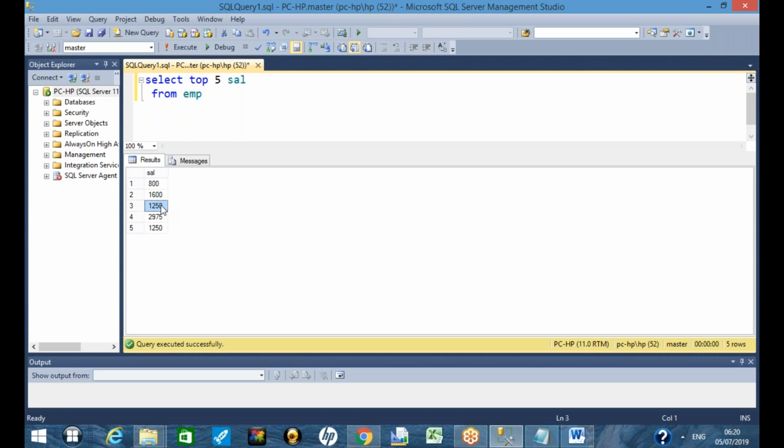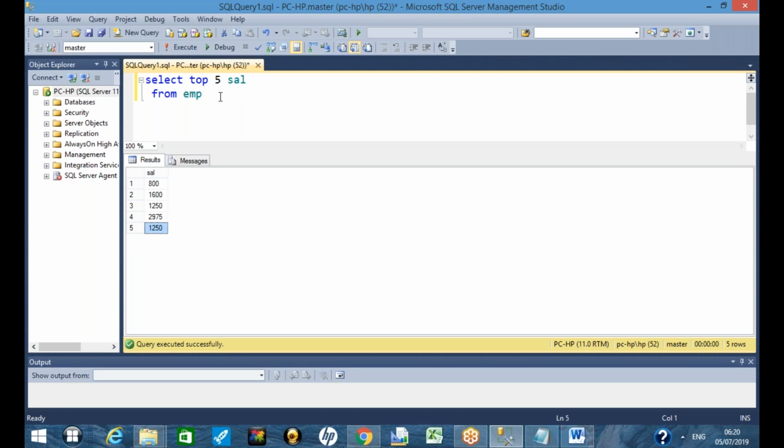Top means top rows, top records, not by value or magnitude. Even if they have repeating values, like record 3 and record 5 have repeating salaries, it has not clubbed them. Top 5 means top 5 records it has given.